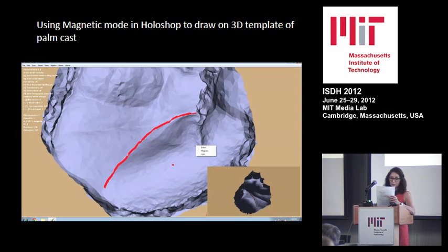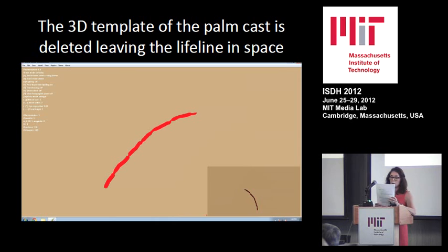In velocity mode, in order to truthfully capture the characteristics expressed in the form of speed of the artist's hand, Holoshop software has implemented methods to control the thickness or the width of the drawn line depending on the speed of the hand movement. This method transforms the velocity value of the device into width of the line using a sigmoid function, whose minimum and maximum values correspond to the minimum and maximum widths of the line. The normal velocity mode will apply a normal sigmoid function to the velocity so that the faster the speed of the movement, the thicker the line becomes. We also have what we call reverse velocity mode, which allows the user to produce a thicker line when the speed is slow and a thinner line when the speed is fast.